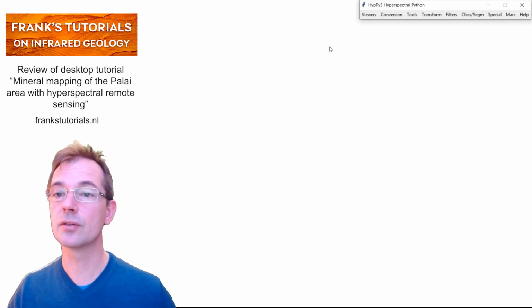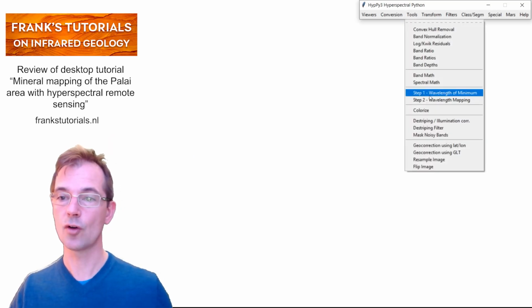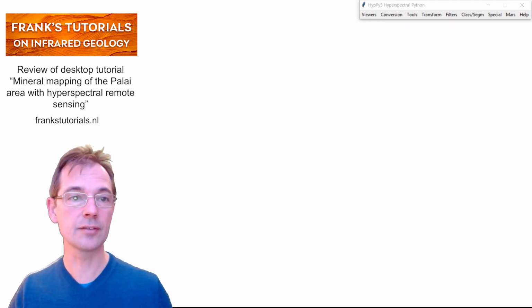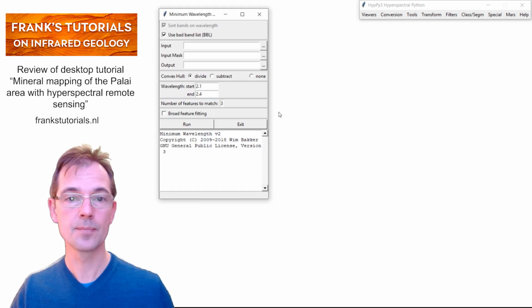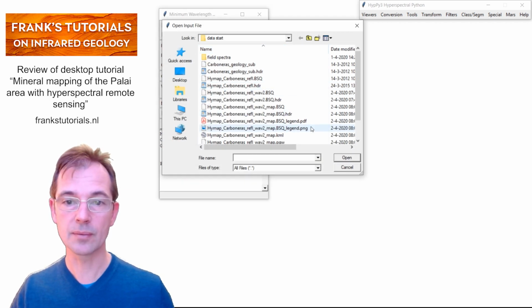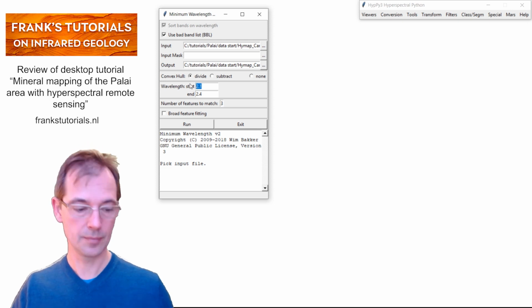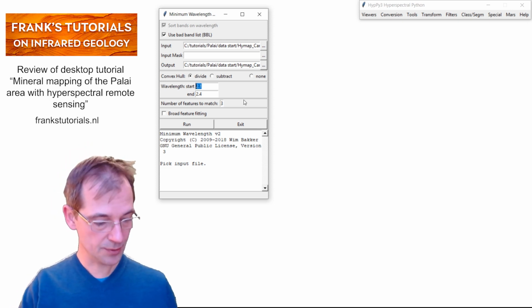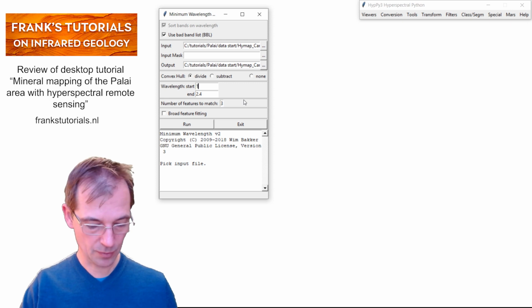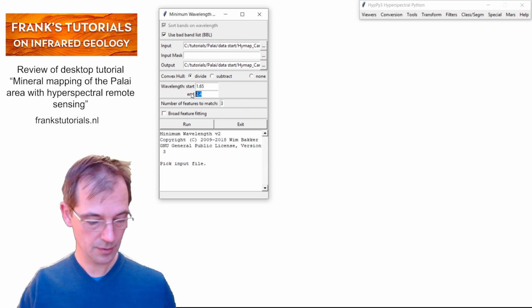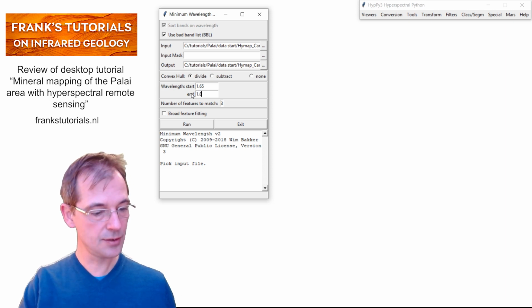And for that I have to follow the same procedure of wavelength mapping. So first I'll calculate the wavelength of the minimum, and then using a different wavelength range, I use the same hyperspectral image. Here I choose a different wavelength range between 1.65 and 1.82.